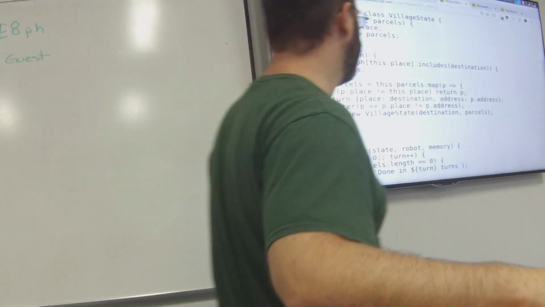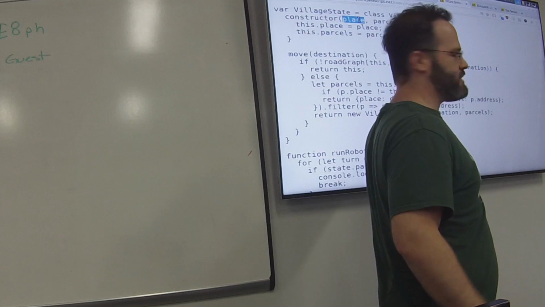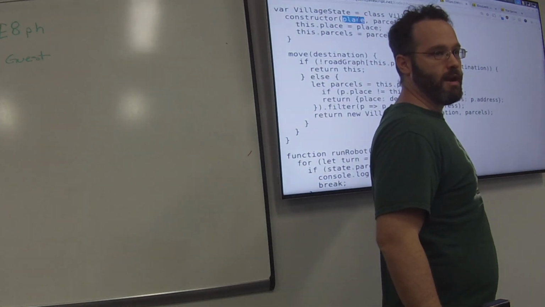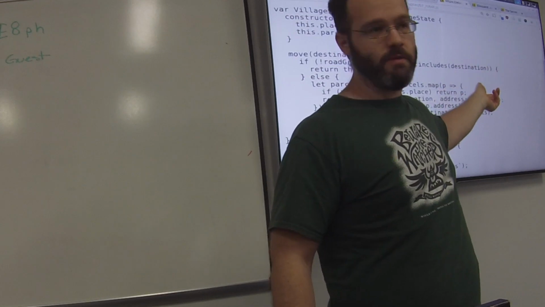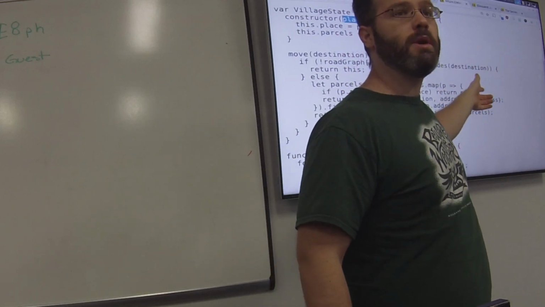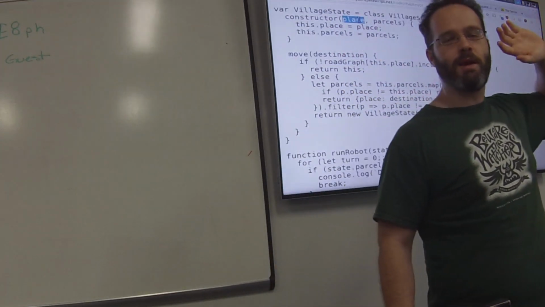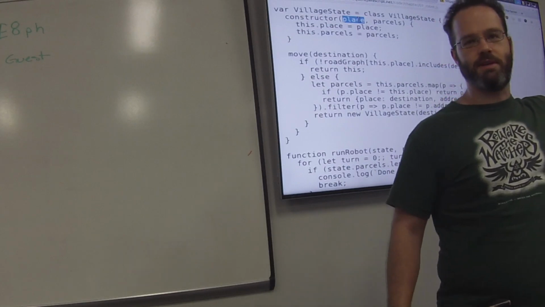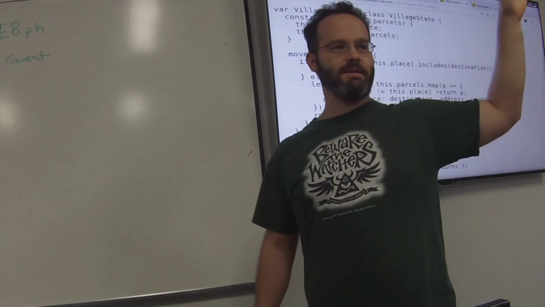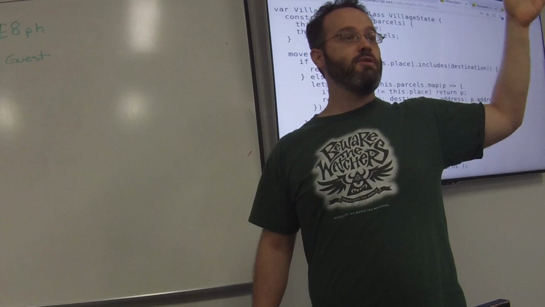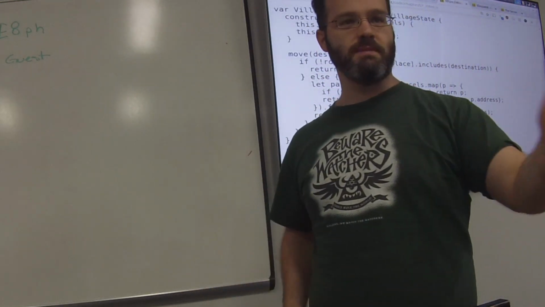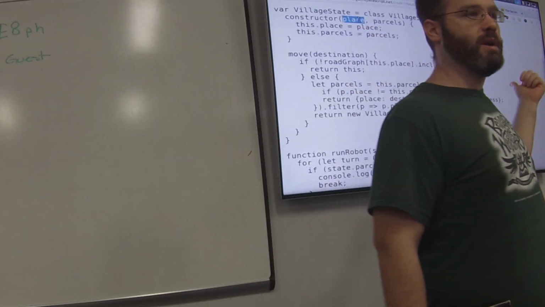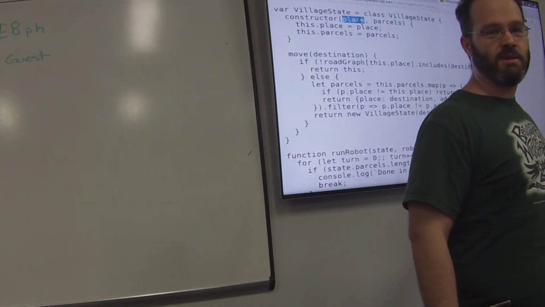Okay. Yes. Here. So we know that parcels is an array, right? We know it's an array because we're mapping over it. We've already determined that. What do we know about the contents of that array? Anyone want to give this a shot before I ruin the secret? You can have arrays of strings. You can have arrays of objects. You can have arrays of arrays. You can have arrays of symbols. You can have arrays of all kinds of crap. What is this an array of? Look at how it's being used.